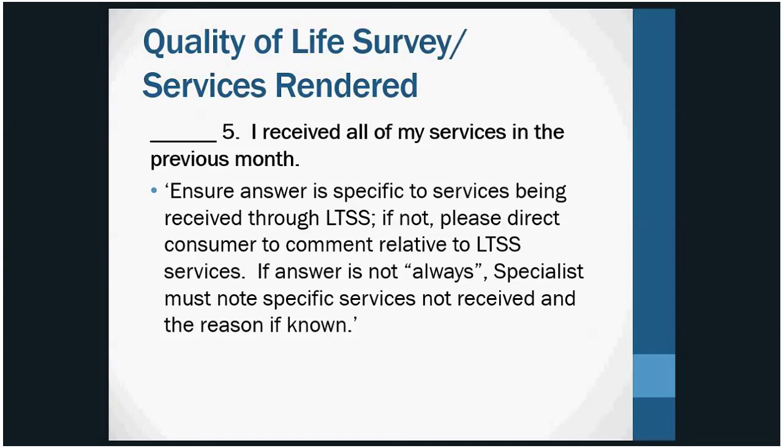So any response that is aside from always, so any of the other responses, really needs additional documentation about the service not being received. And again, the reason for this is that we're going to be requesting documentation from the providers. Some of these individuals have, as you well know, 5 or 6 providers, and so we need to know which documentation to request. More often than not, it's probably going to be the in-home providers. But to avoid just requesting a bunch of information from providers, we really need you to dig down and understand why they're answering that question, what specific services they're talking about.